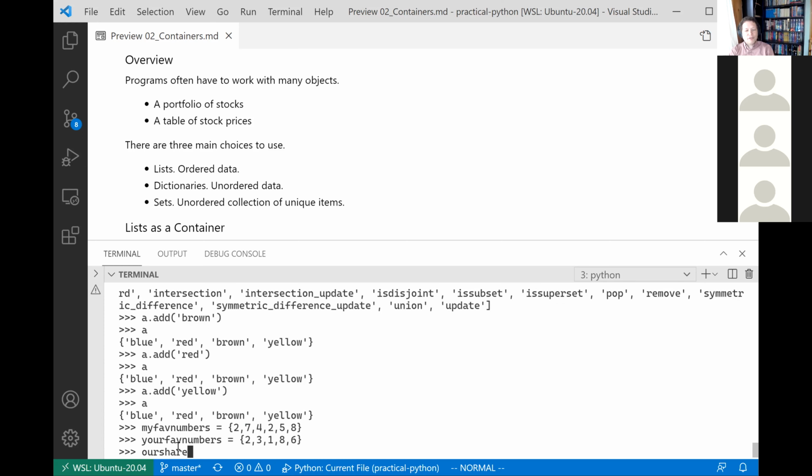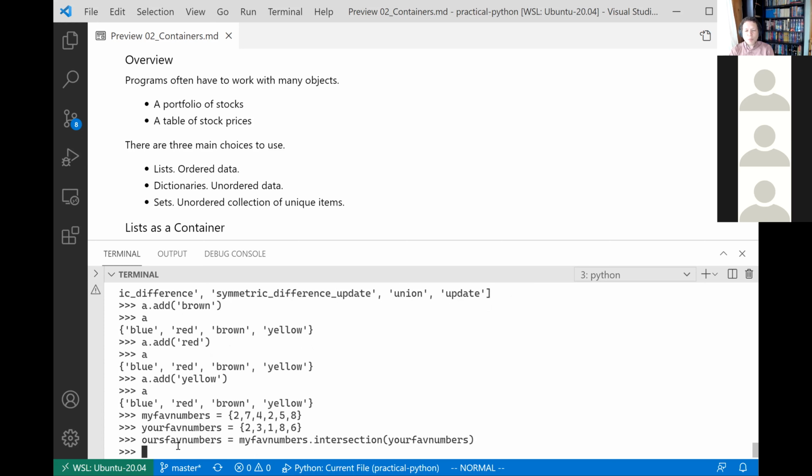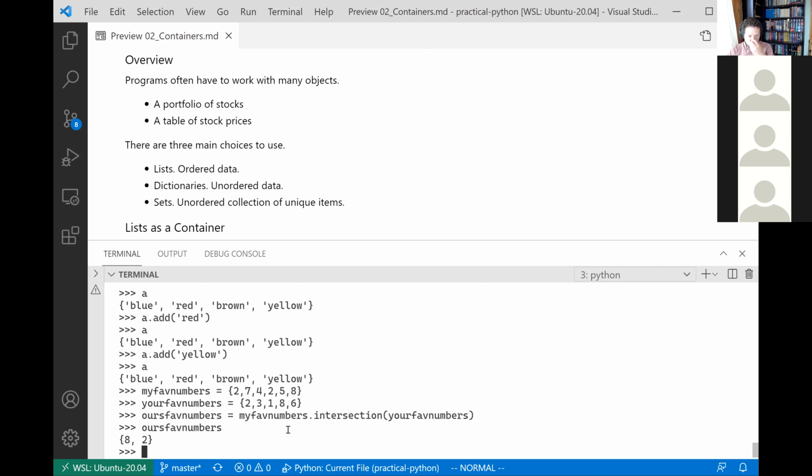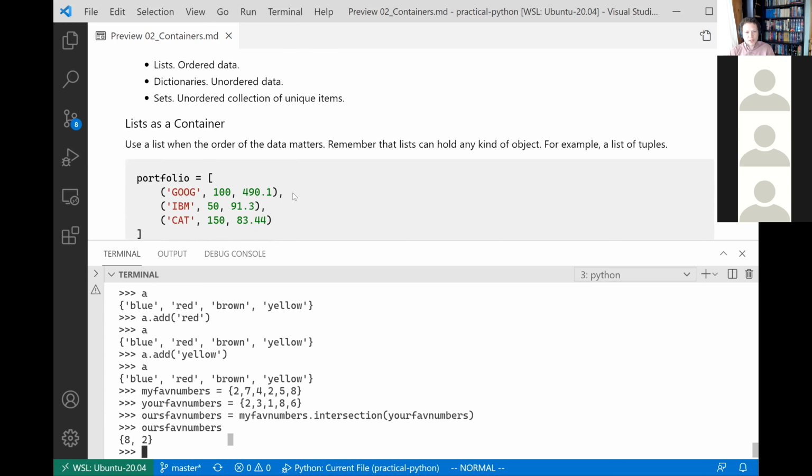Okay, our fave numbers, what are those going to be? It's going to be my fave numbers intersection with your fave numbers, right? It's the numbers that are in both of these two sets together. Well, 8 and 2. So anytime you need to do set operations.